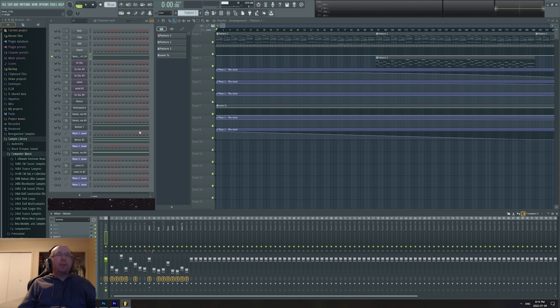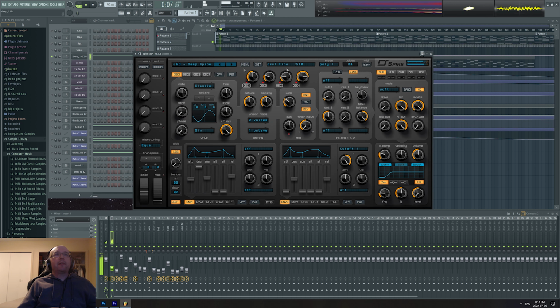So I'm going to hit play. Right now we're just playing the main melody. The patch itself is a custom pad sound that I designed in Spire. It's a basic sine wave pad sound that covers two octaves, with some white noise added in for some extra relaxing qualities.